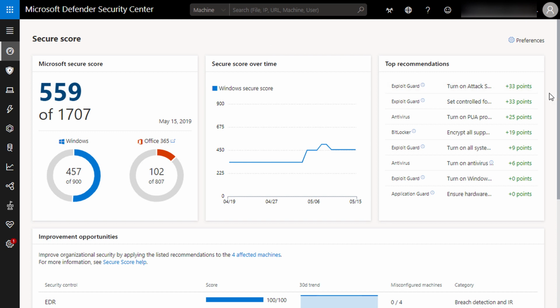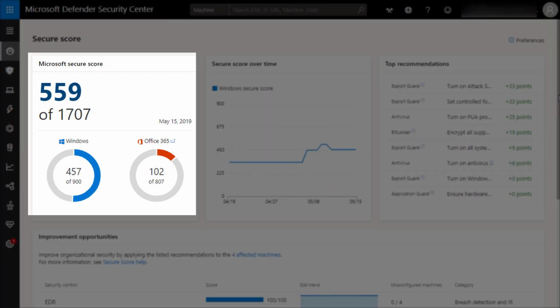The Secure Score dashboard expands your visibility into the overall security posture of your organization. From this dashboard, you will be able to quickly assess the security posture of your whole organization, see machines that require attention, as well as recommendations for actions to further reduce the attack surface in your organization, all in one place. From there, you can take action based on the recommendation configuration baselines.